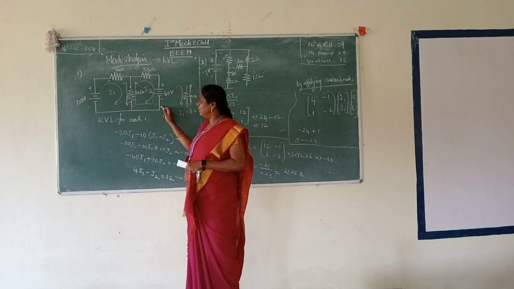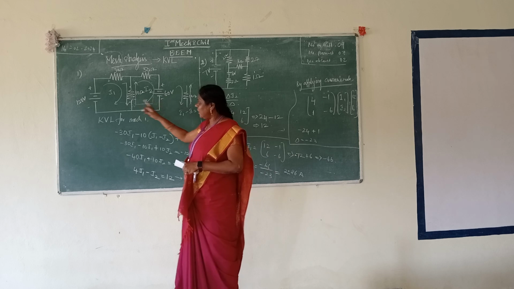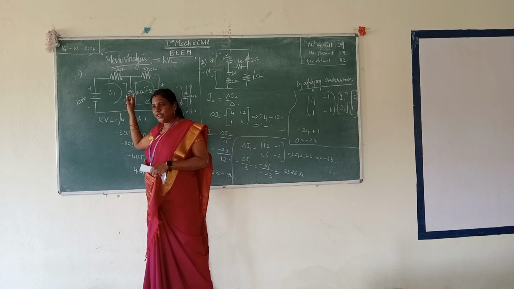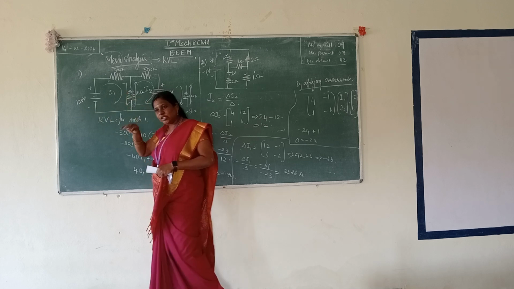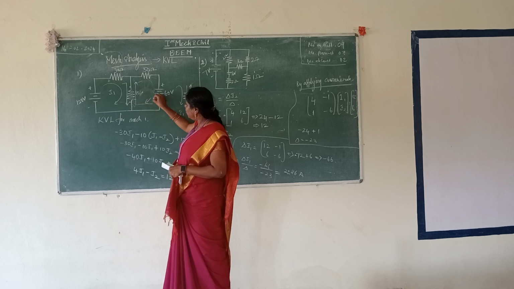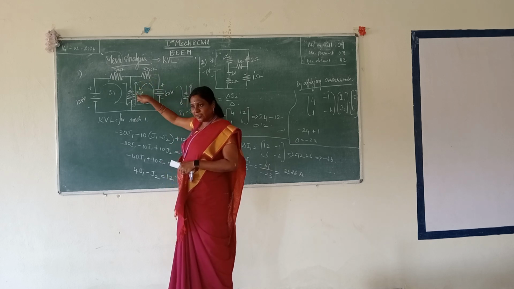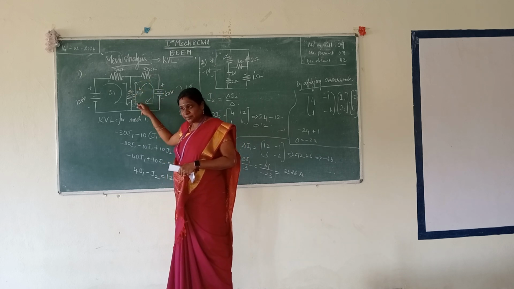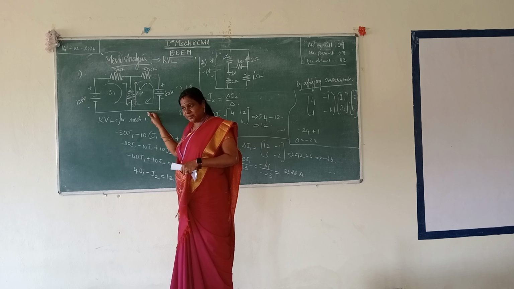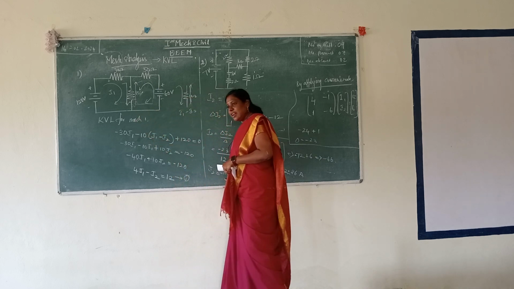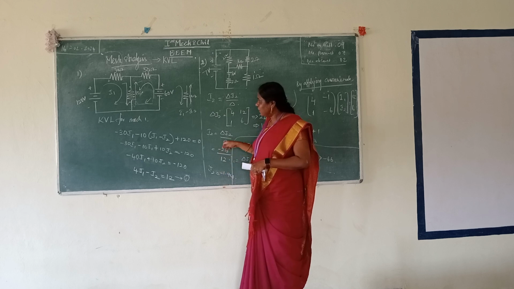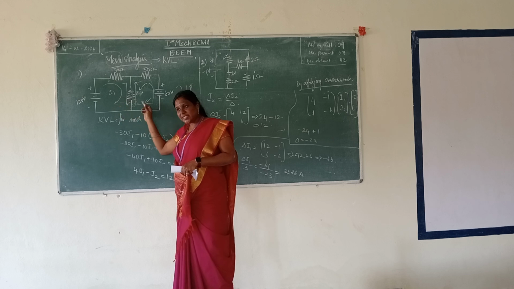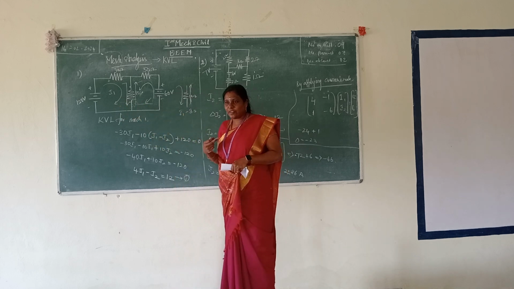Seeing that, I know I1 will be greater than I2, because I1 has a higher voltage, 120, and I2 has only 60 volt. Actually the current direction must be in this direction only, because if I apply the 60 volt there, from positive the current should flow like this. Yes, we have assumed an opposite direction. That is why you are getting minus for I2. We get plus for I1 because we assumed the correct direction. So just by seeing the numbers, you can find out whether we have done it properly or not.